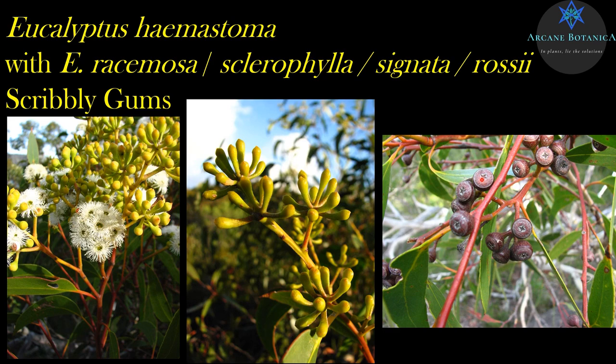They're smaller in size. Here's what I mean by the umbellasters being clustered into some sort of panicle or raceme, whatever you want to call it, but you can see that you're getting clusters of the umbellasters here. There's an umbellaster, there's an umbellaster, there's an umbellaster. And you can count the buds, 9, I don't know, 11, 10, you're getting the whole box and dice there. You can see that some are broken off there. So that's what you get in the scribbly gums.